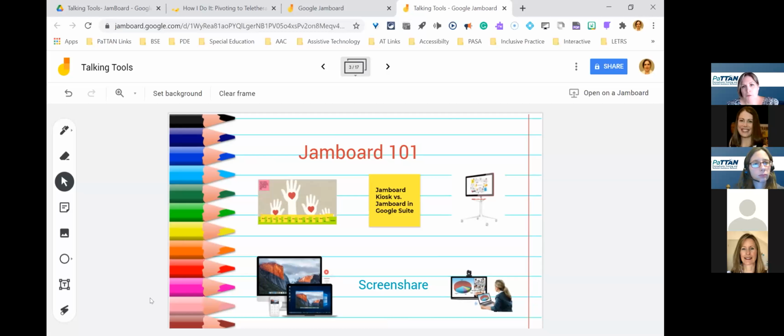It is something from Google Suite that you have access to, either from an education perspective or from a free account. I have a Google account that I personally have, and I'm able to share between my personal account and my work account. So I'm able to see if something is showing properly between the two accounts.